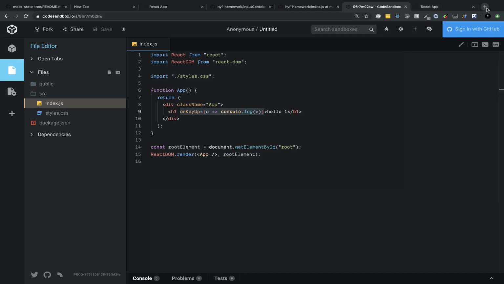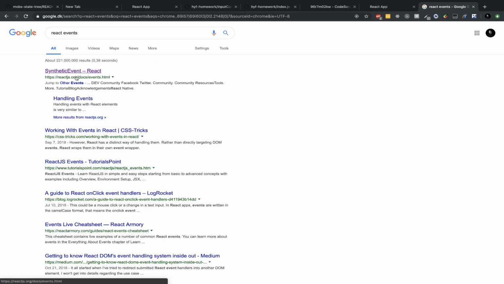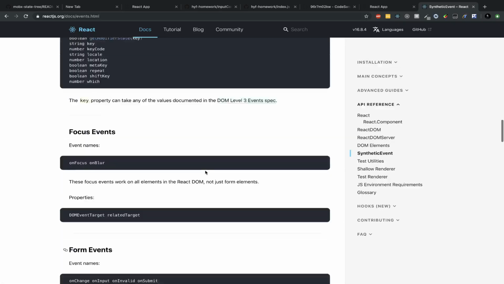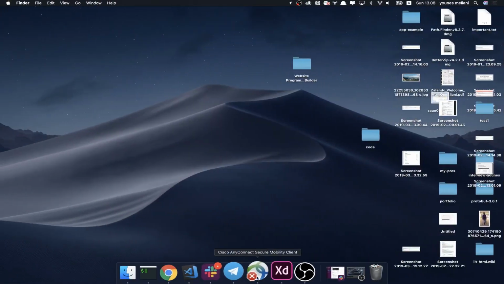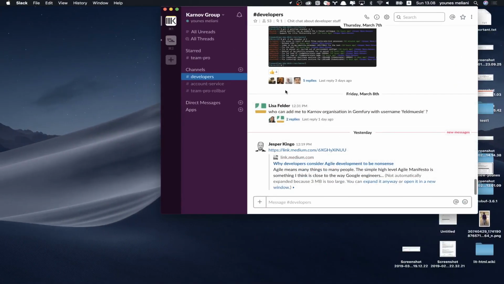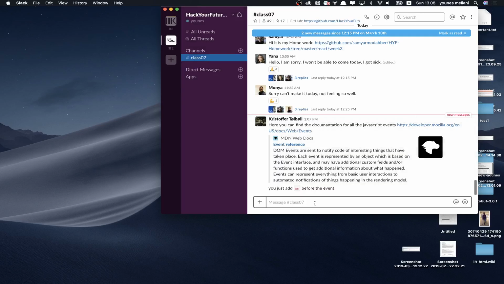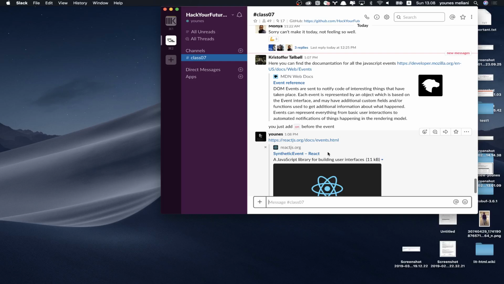So as he said, there is the MDN documentation, and there is also React events, if you want the synthetic event. So this is the list of all the events that you can have in React. Yeah. So what he posted is the. So it's basically the same thing. Yeah.